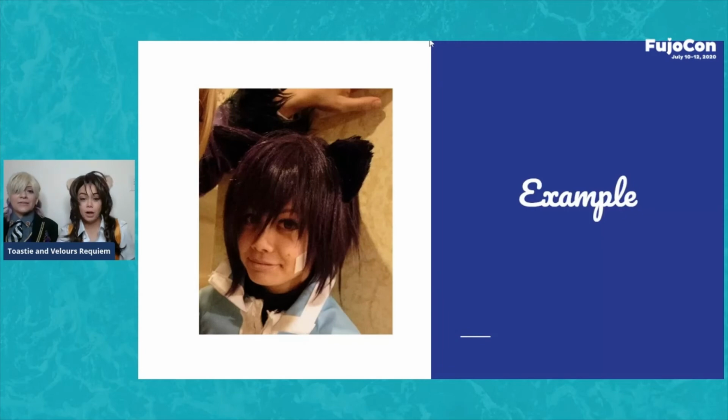And then this is an example of the ears that I did for this. I used them for Ritska. Ritska has this dark purple hair that I could not find fur in that I was happy with anywhere. So I just ordered a really long wig, trimmed off all the excess, and then used that excess hair to repurpose four ears on my wig. It basically looks like you styled the wig as ears.